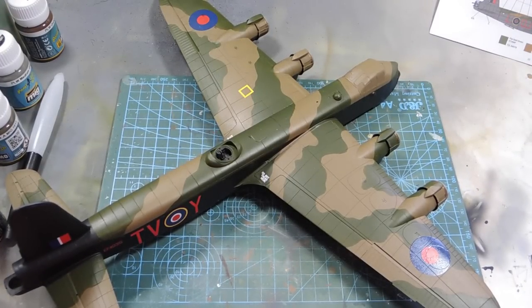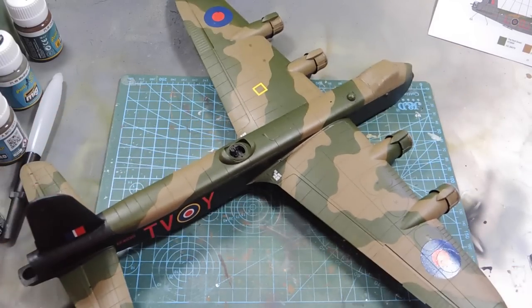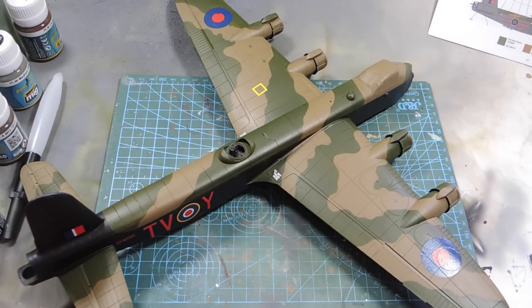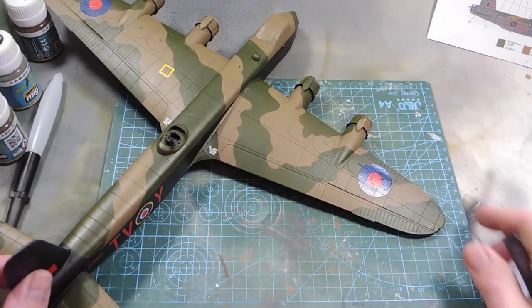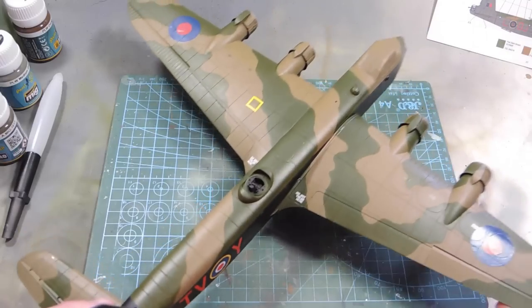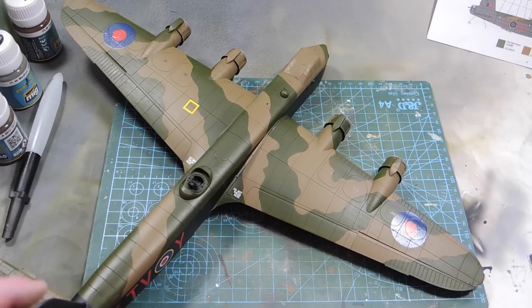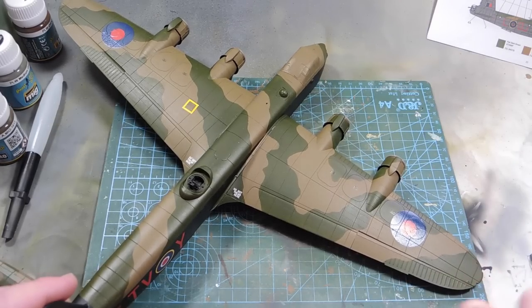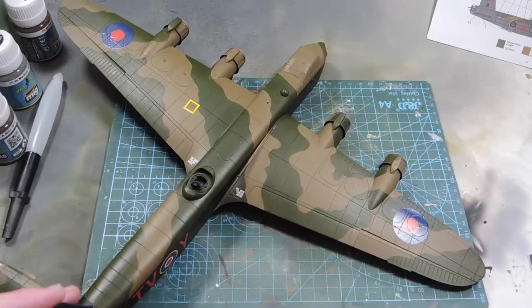The plane itself — all the decals are on. They look really cool; maybe the red is a little rich on the side numbers, but they go on really well and are quite thin so they mould nicely. I've used quite a lot of decal setting solution and even some decal solvent to get them to chase into the surface, and when absolutely dry I chased out a couple with a very sharp knife to seal everything in.